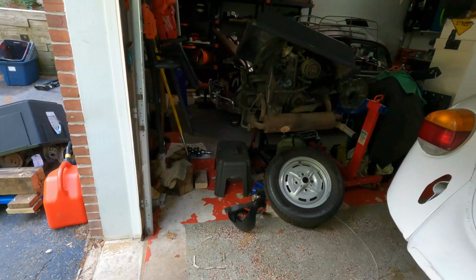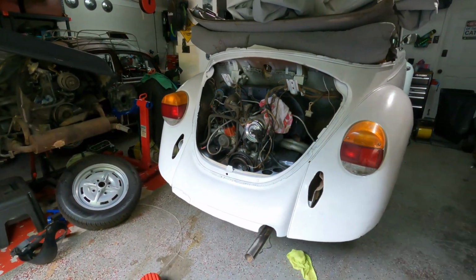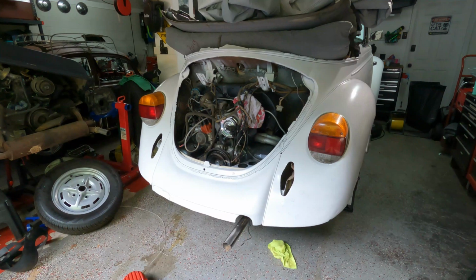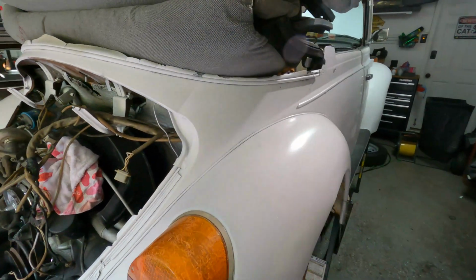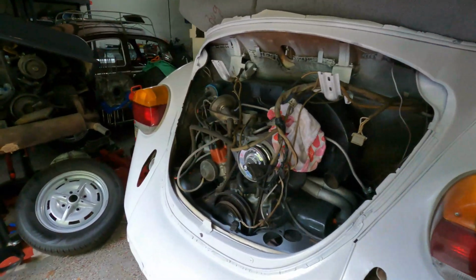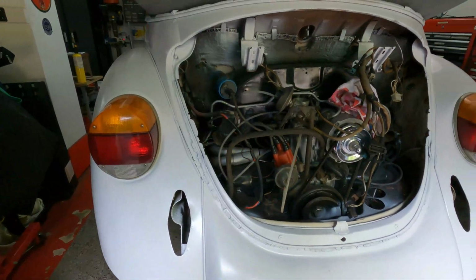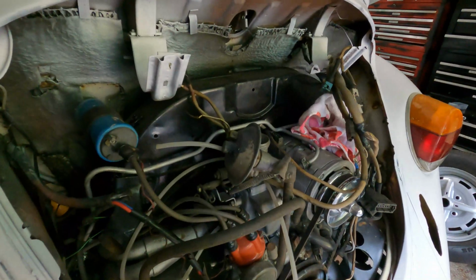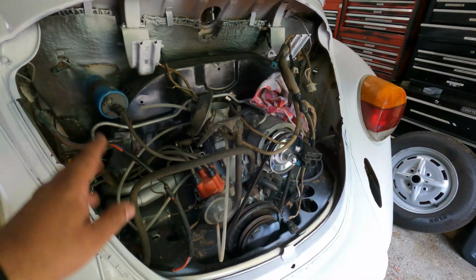Okay, guys, welcome to another episode of Fixing Bugs and Stuff. And yes, we have a Super Beetle in the house that we're going to be working on. First, we'll get to the good stuff, and then we'll get to the bad stuff. So this is a 78 Super. As you know, it's fuel injected. And I can tell it's been left outside. This has been all exposed.